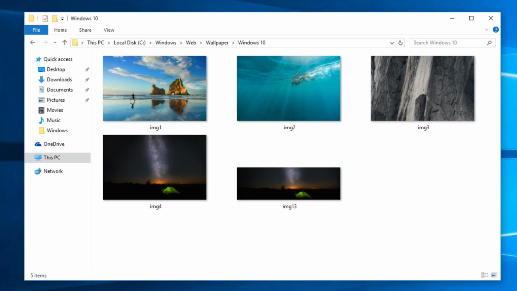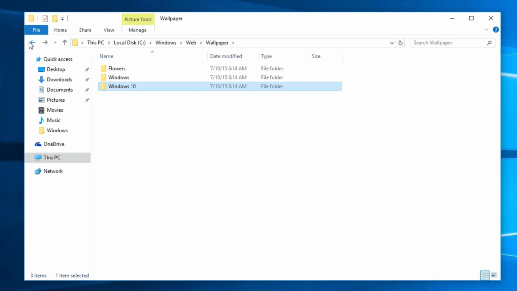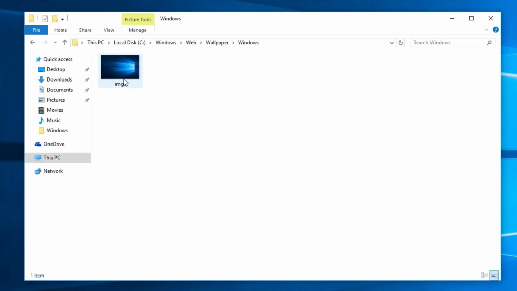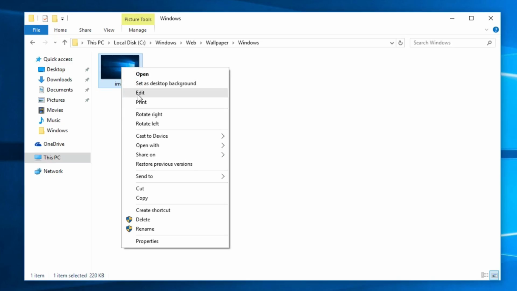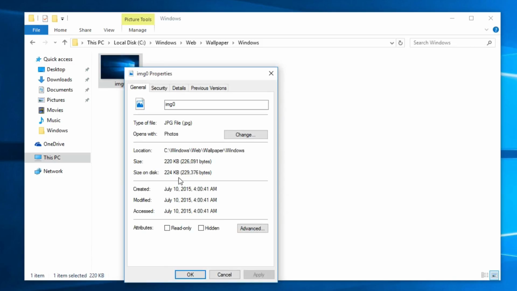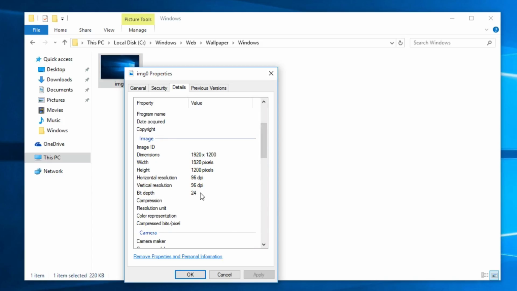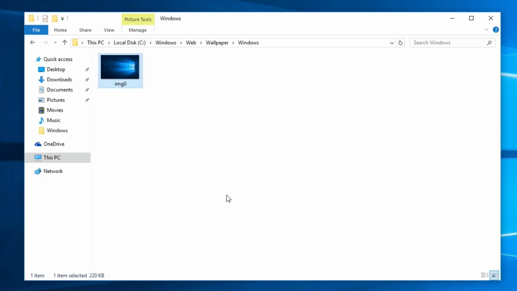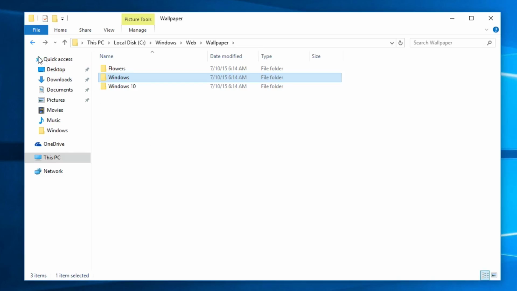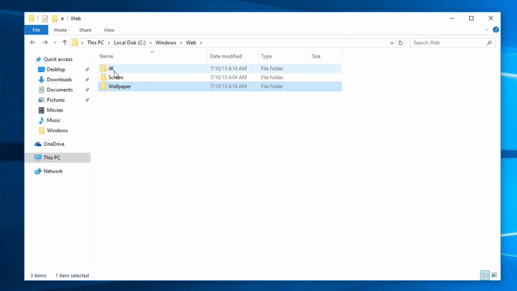Now, if you want to get this wallpaper here, but the resolution that it comes at is not the one you wanted, like let's say here, I'm actually going to click on Info. Okay, let's see, Properties. 1920 by 1200 is the resolution at 24-bit depth, 96 dots per inch. It's not really the best if you're running a 4K display or a Quad HD display like I am, 2560 by 1440. So, like I said, I left a 4K folder for last.